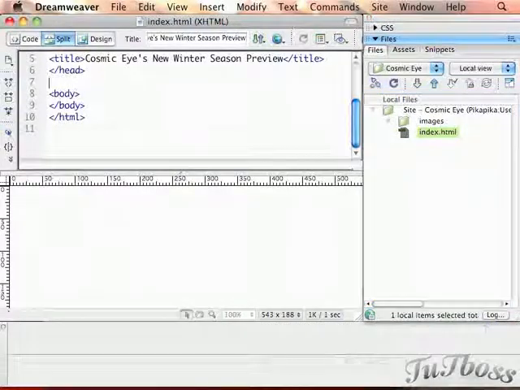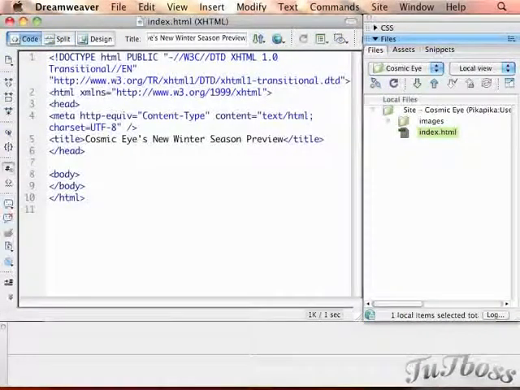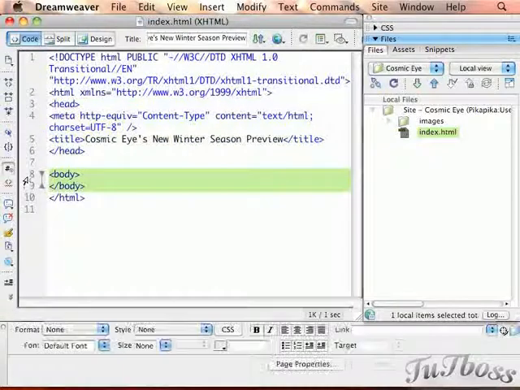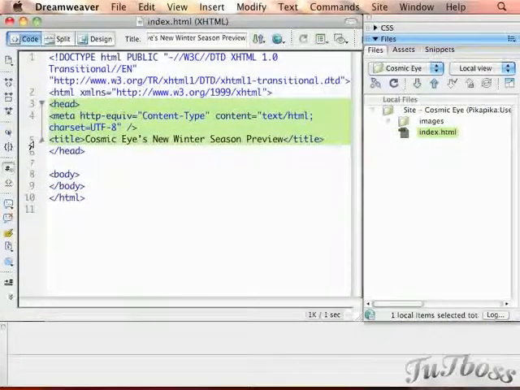Now, normally what we'd do is we'd set up a separate CSS file. But what I want to do here is actually work with the CSS inside the HTML, and there is a style tag that lets us do that. However, of course, as with all CSS, apart from inline tags, the style must go inside the head section. So here's the head, starting and ending there. There's the body down there. But we're mostly interested in the head right now.